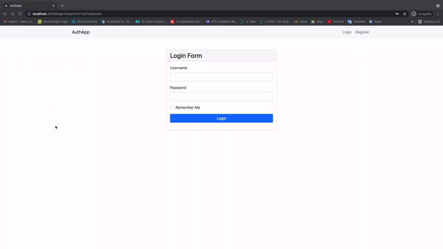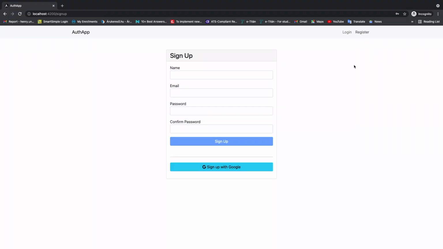In this video I'll be sharing with you guys how you can create a simple authentication system using Angular and Firebase on the back end, and we'll be doing some styling with Bootstrap as well. As you can see on this application, we have a login form that allows us to authenticate and get access to our application, and also we can register before we can log in. So let's quickly register a user and we'll see how the login works.